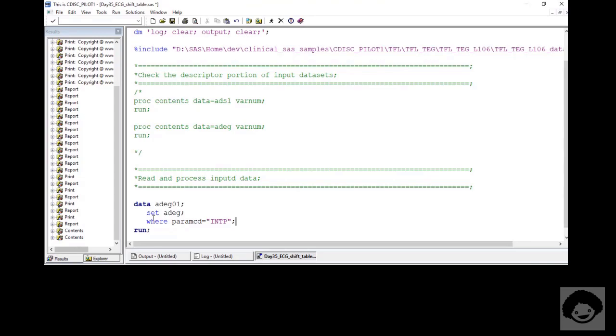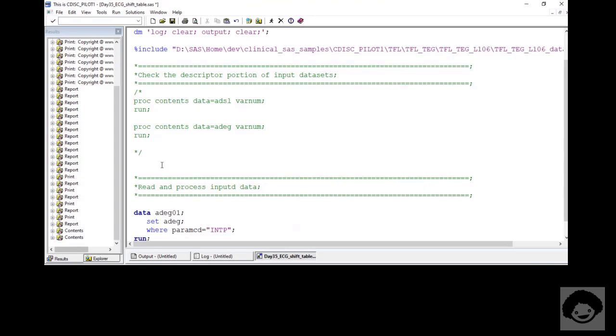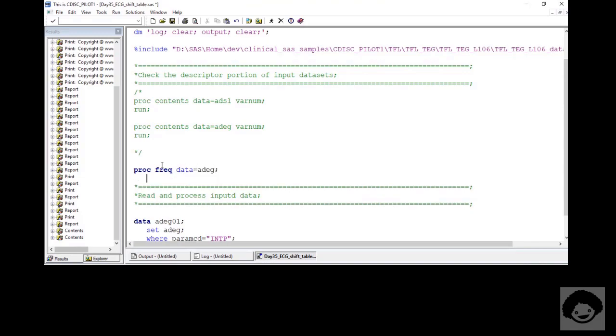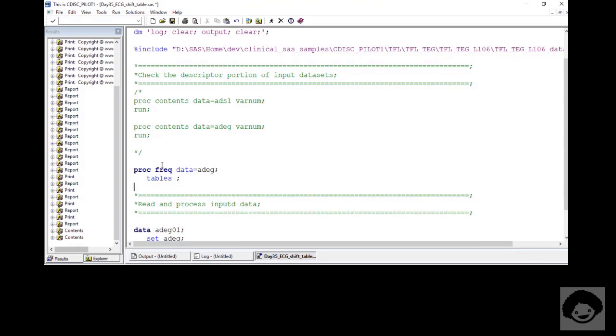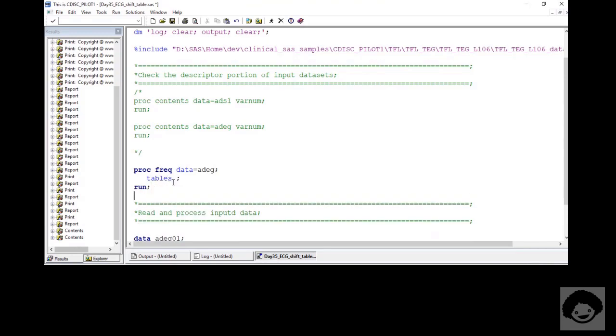Before that, if you are interested in checking the unique values within each variable of interest, we can use our proc freq. With the table statement I can check the unique values.